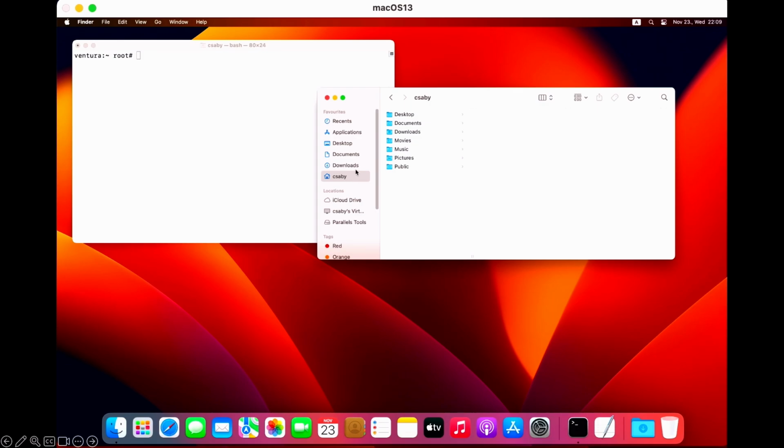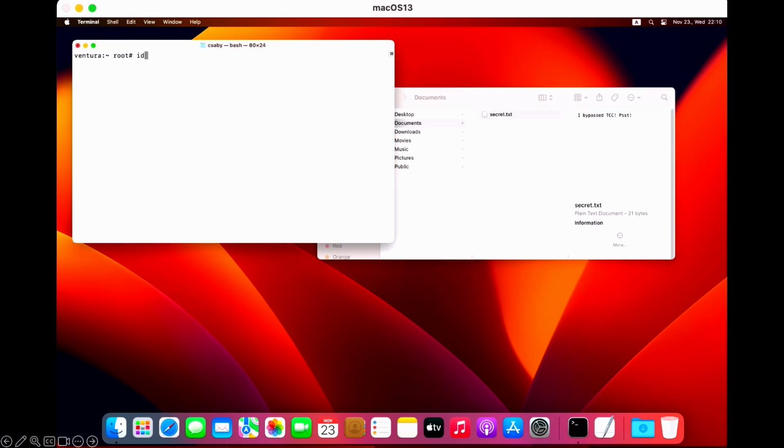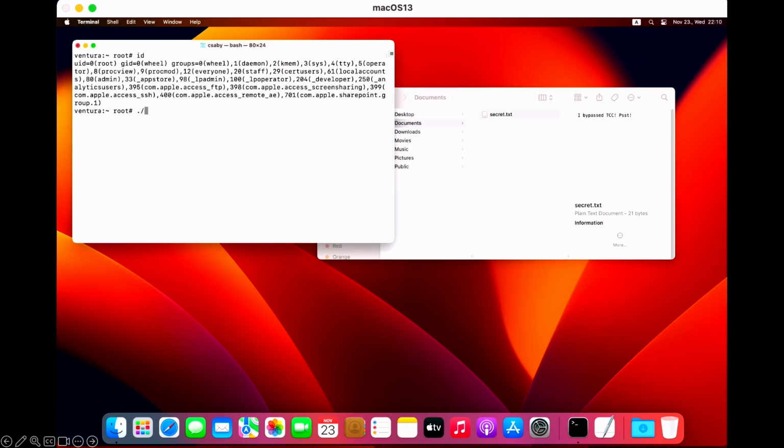So this is what we actually see here. We have a secret document at my user. And of course, to create a new user, I need to run as root. That was the exploit. Now the system reboots, and because auto-login is enabled, we will not see a prompt for the user.